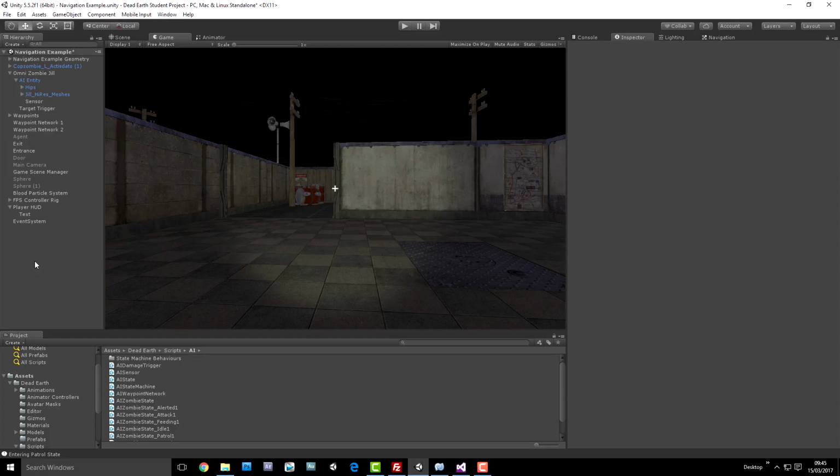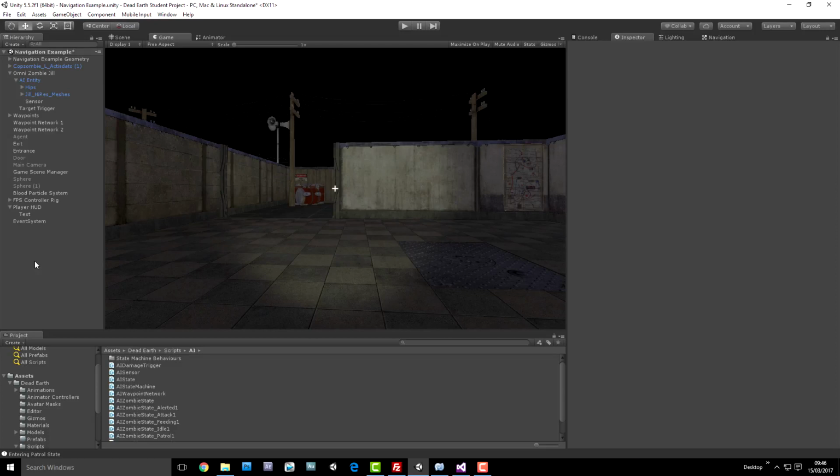So what we're going to do now is open up Jill's AI state machine, and we're going to add some members that will allow us to traverse a hierarchy at startup and grab a reference to all of Jill's AI body parts and store them in a list. We do this so that when she's hit and her take damage function is called, that function will have access very easily to all of the AI body parts, so it can simply visit those rigid bodies and change their kinematic status from non-kinematic to kinematic.